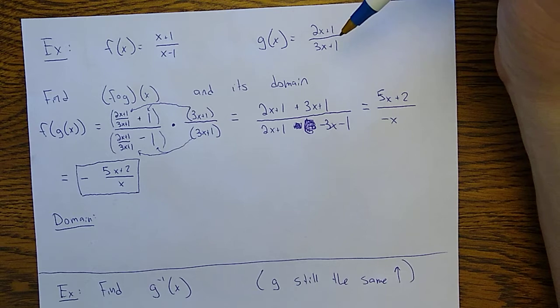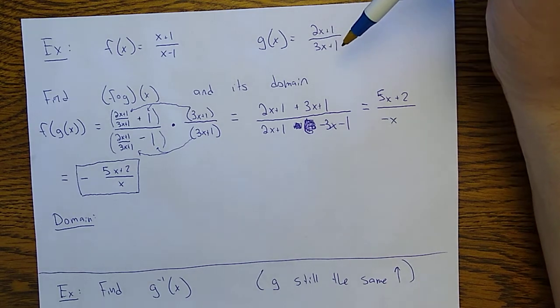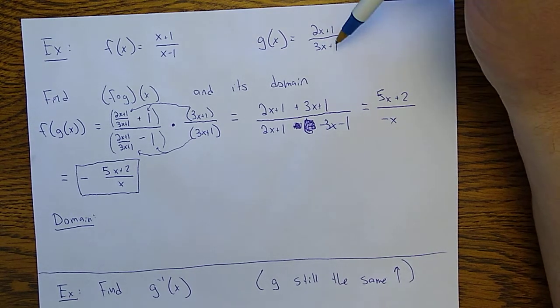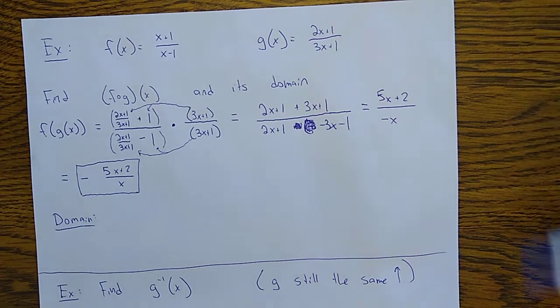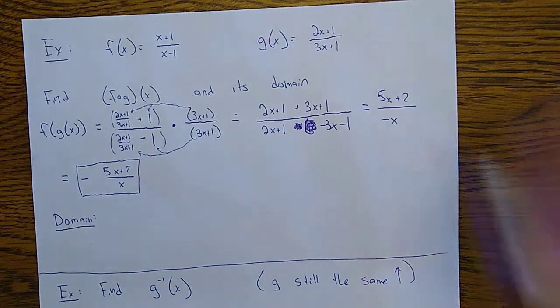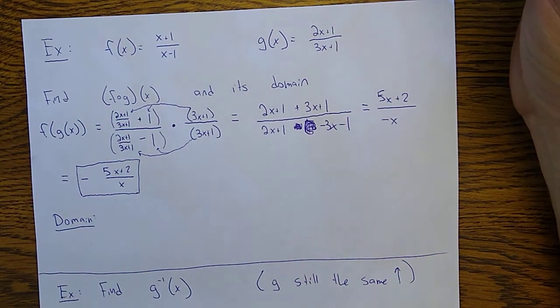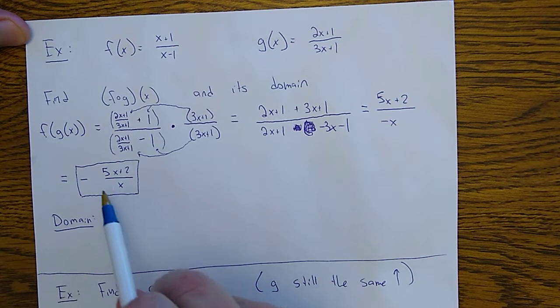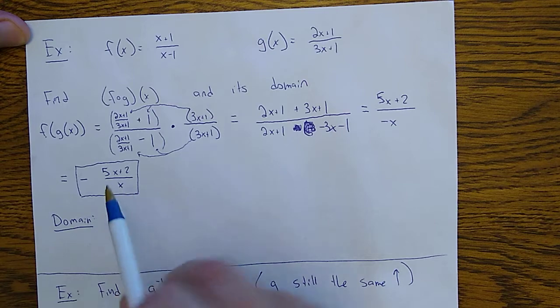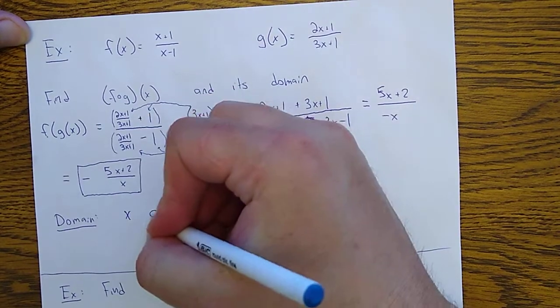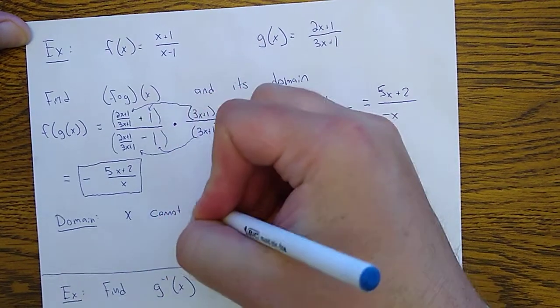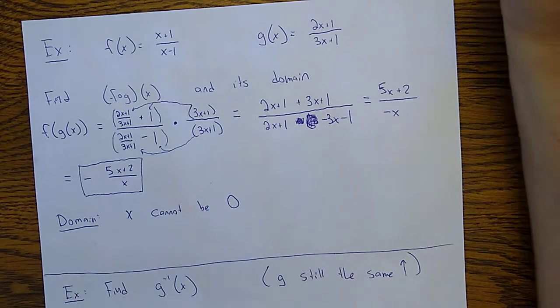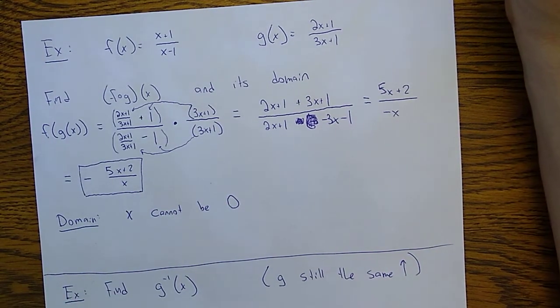The only thing we have to worry about in this example is division, because we have some fractions, and the one thing you're not allowed to do is divide by 0. So let's make sure we're not dividing by 0. Here's the function we want the domain of. I look at what we're dividing by, and I see that the bottom can't be 0, so I see right away that x cannot be 0.